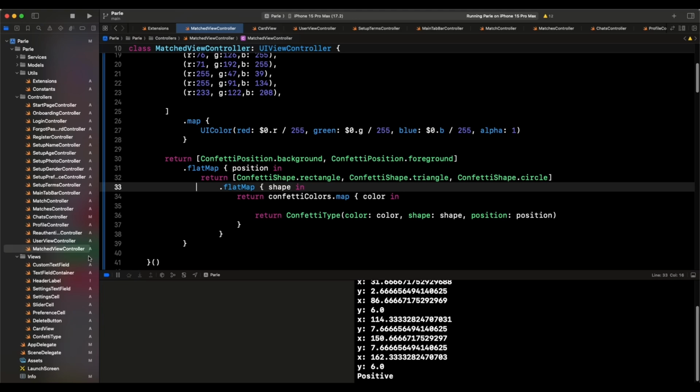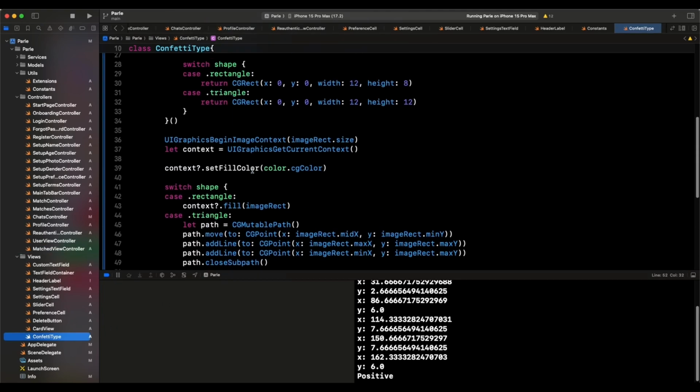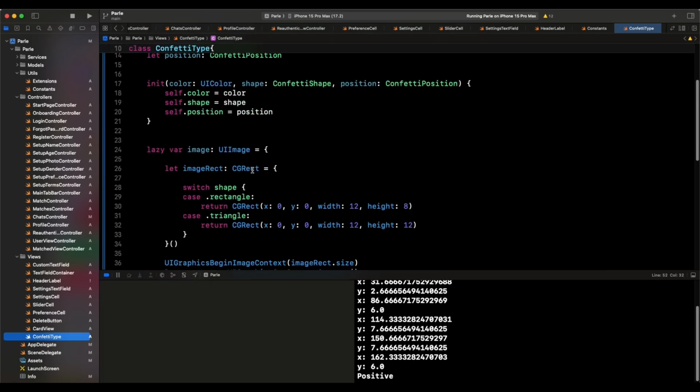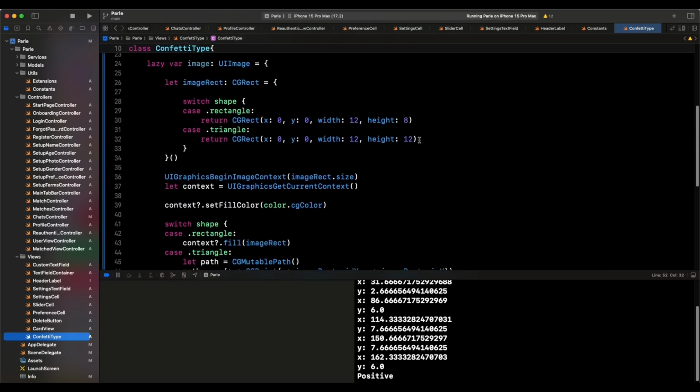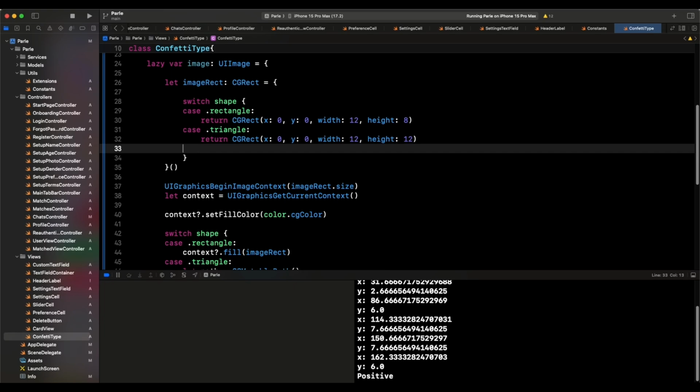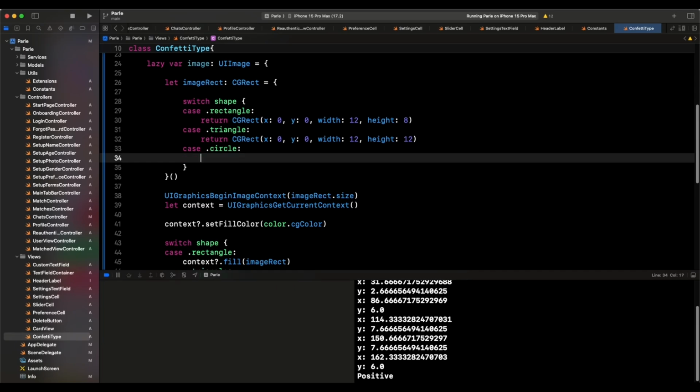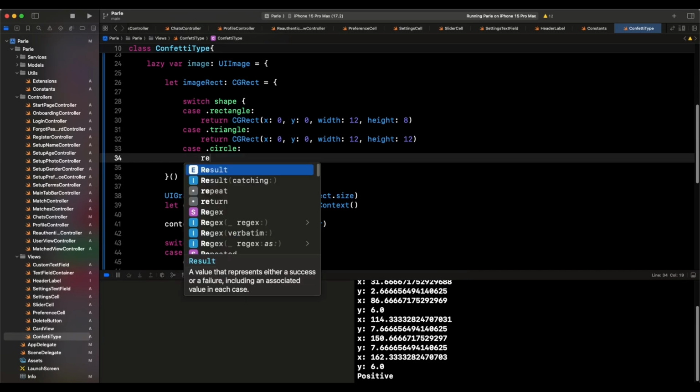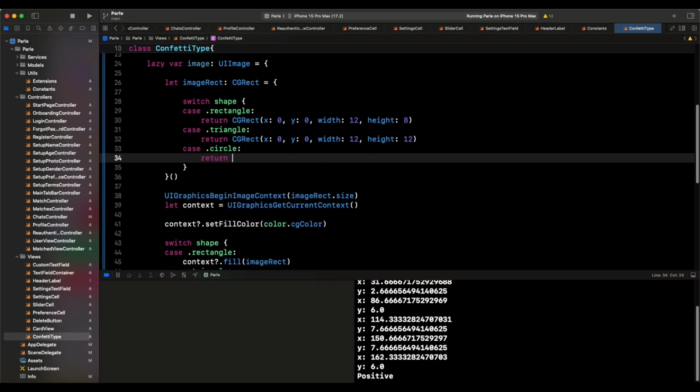The next one is we need to take care of this confetti type, right? So let's come here. Here we're saying case dot circle, and for the circle we're going to return, what do we want to return?